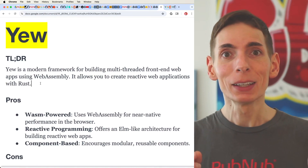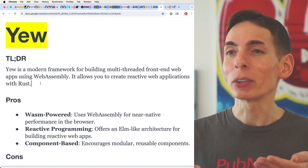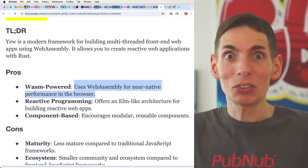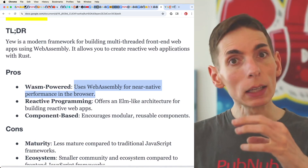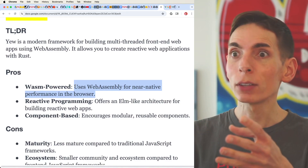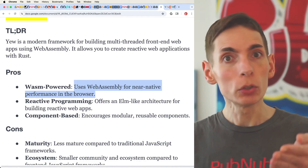Yew — spelled Y-E-W — is a modern framework for building front-end applications using WebAssembly and Rust, and it's actually really cool. Yew is probably my favorite when it comes to choosing a WebAssembly front-end framework. From a performance perspective, you're going to get excellent performance using native browser performance. If you're familiar with React and Vue.js — that pattern where you have HTML defined and then you have some interactions and functions, all self-contained — this is the same thing, except it gets compiled into a binary that gives you type safety, memory safety, and concurrency safety. It's going to be all in WebAssembly, so you're going to get extreme performance that you just can't come close to with frameworks like Vue.js and React.js.